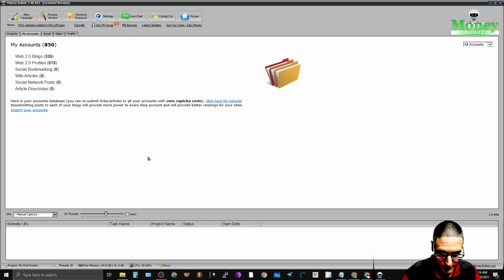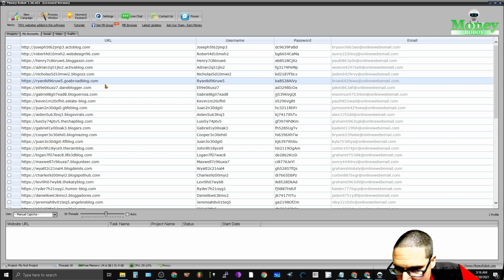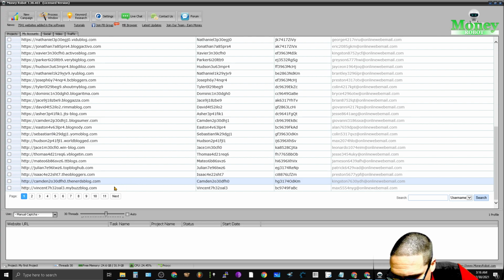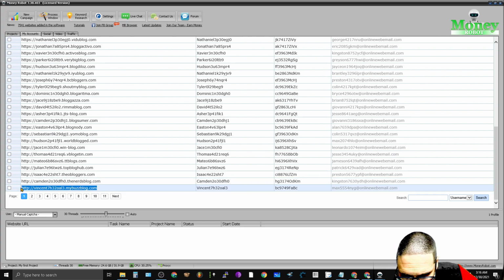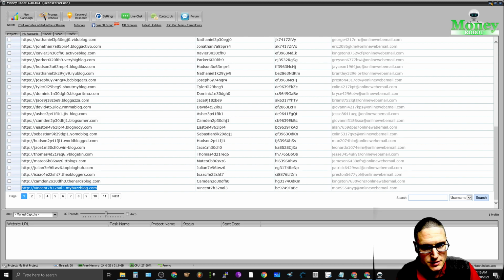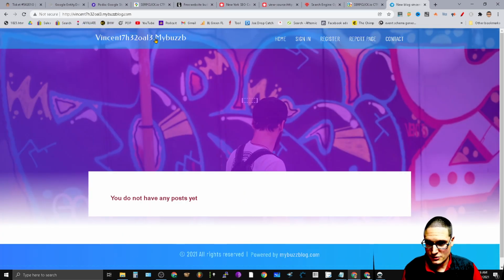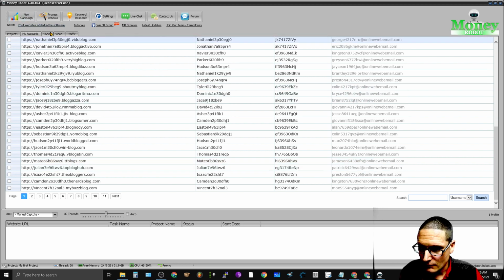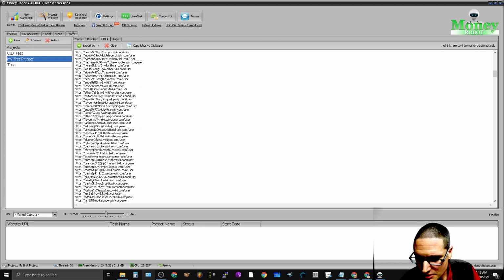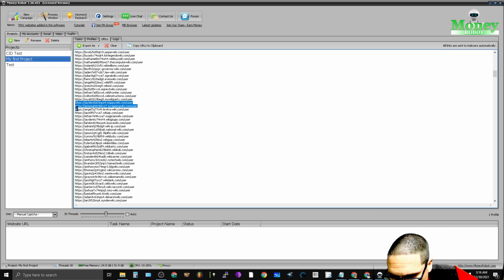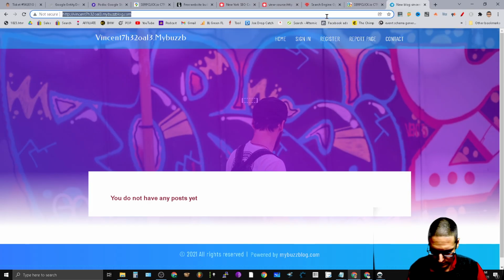If we come inside of here, I'll show you another one briefly. We'll come over here to the profiles. And if we go inside of one of these profiles, just grab one of these, just to show you what they look like. This is a profile. Right, so here's the embed code. I was showing that. All right, so you don't have any posts. So this one actually got washed. That's quite interesting. All right, so projects. All right, so URLs. So these are the ones that say user. Okay. So here, we'll just grab this one, copy. We'll bring it over just so you have an idea of what these look like.